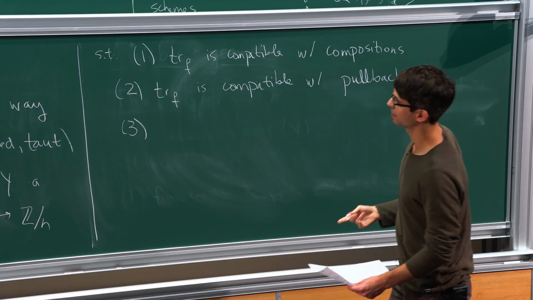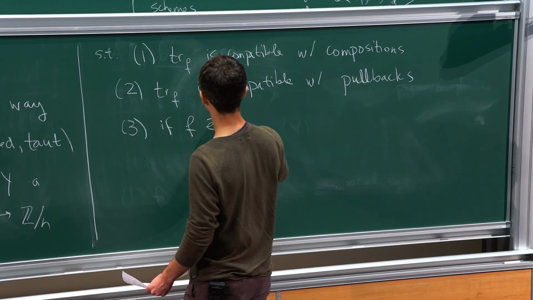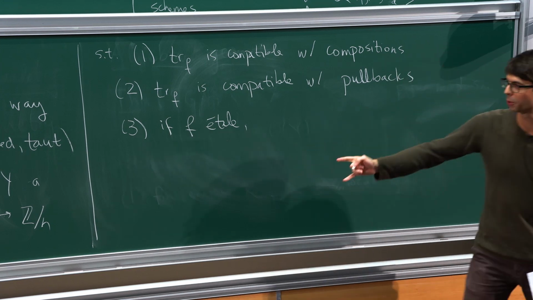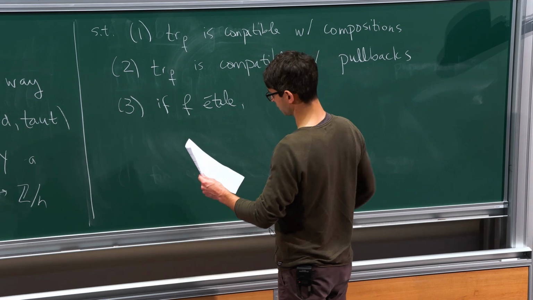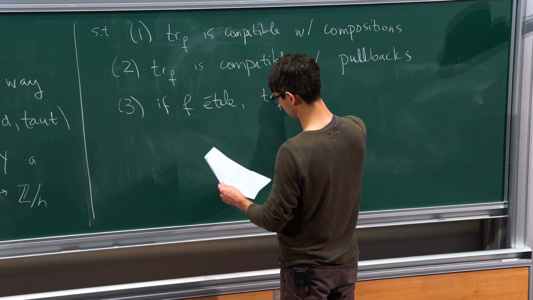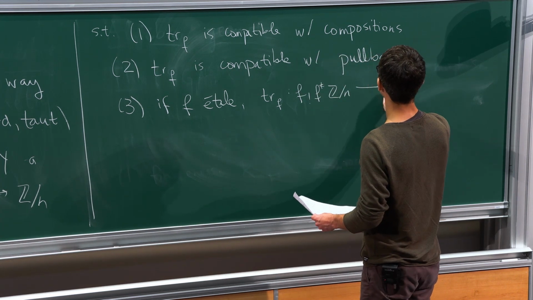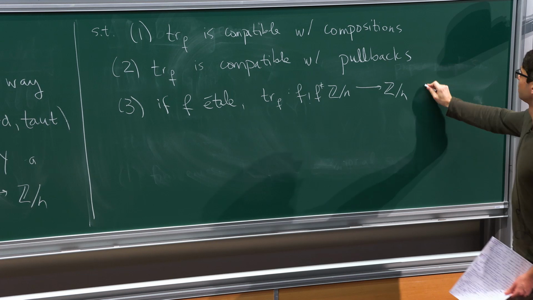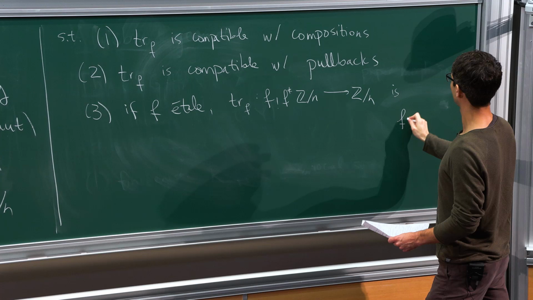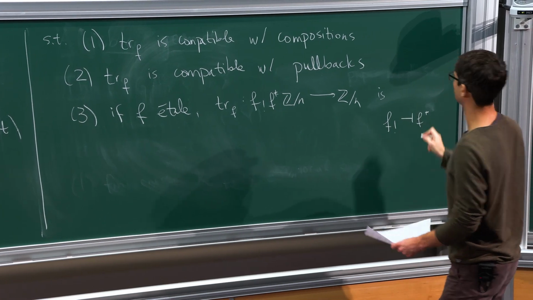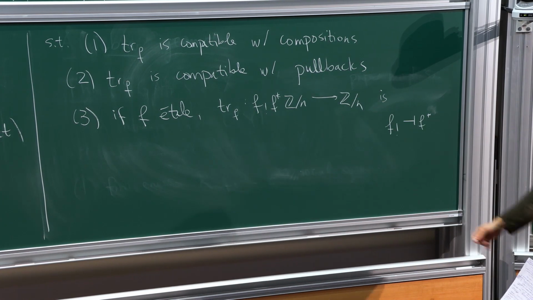And the next thing is that if this f happens to be étale, there's actually another trace map that we could have written down. This trace now goes from here to here in the étale case, and there's an adjunction of f lower shriek with f upper star in this setup, and the compatibility that we want is that this is just the counit for this adjunction.